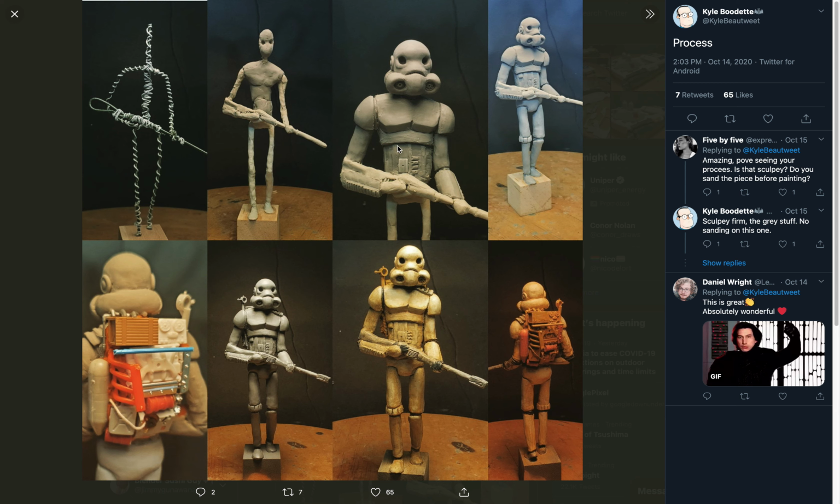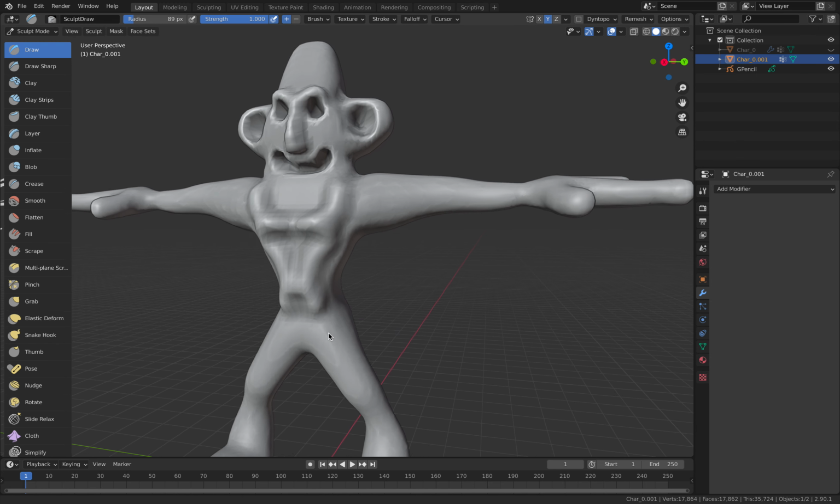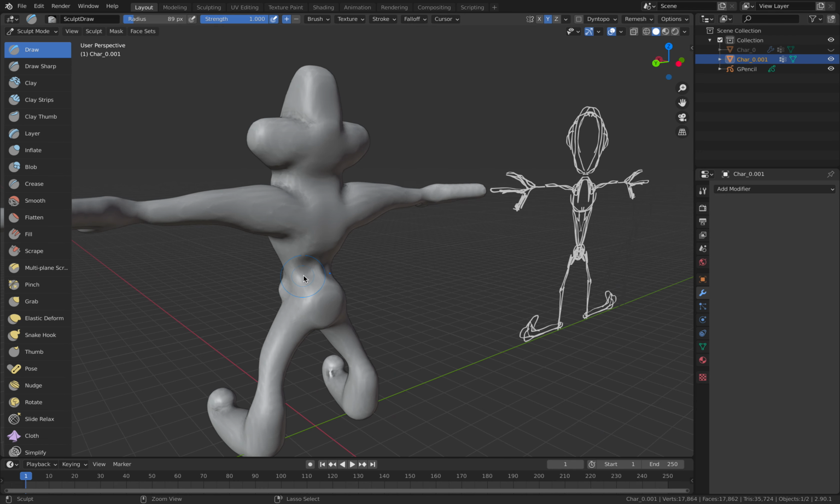With this guy's approach, he actually thinks about the armors and then the body. So your character will never be naked unless you want it to be naked. So I'll just make a very simple costume.